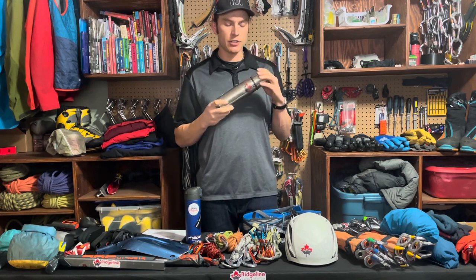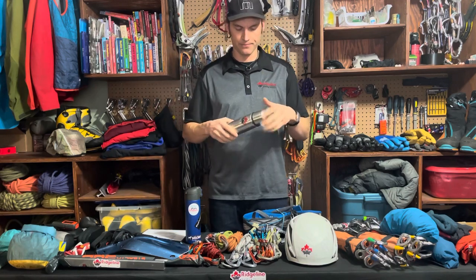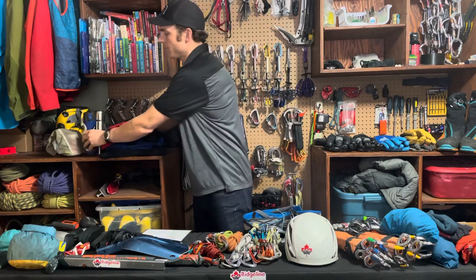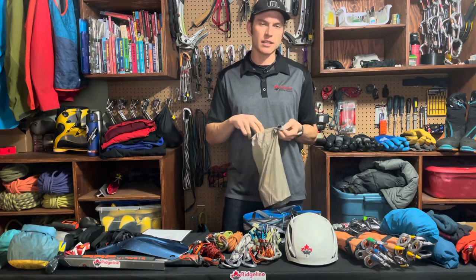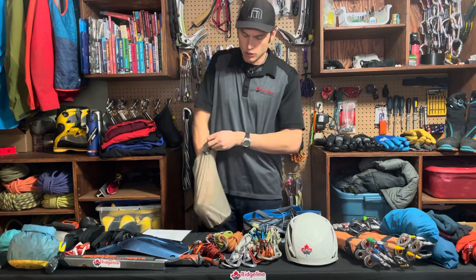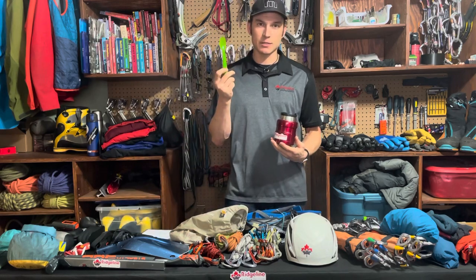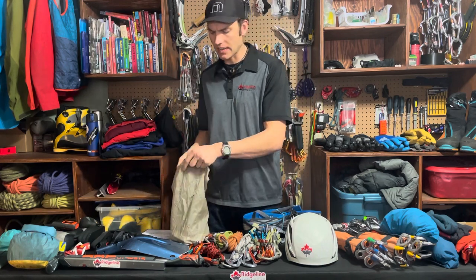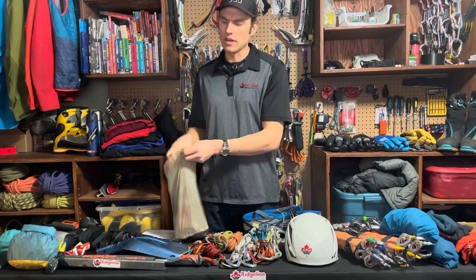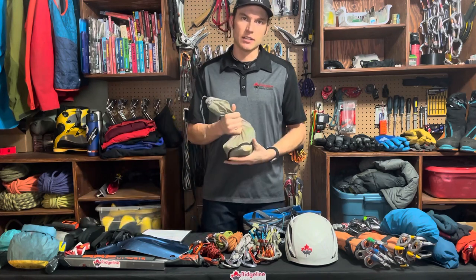Another thermos I like to bring is the standard one with a lid that screws off — you pour, you sip. I've been climbing in the Rockies for a while and I love my sandwiches, but in winter they can get too chilly. So I'll quite often bring a food thermos with leftover food from the night before. Don't forget a plastic spoon — it's lighter and doesn't stick to your tongue or lips in the cold. I'll typically also bring about four bars, and maybe a pepperoni or meat stick with some cheese.